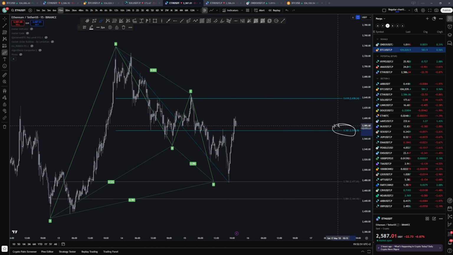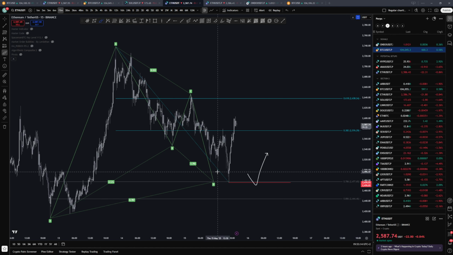If TP1 on a harmonic gets touched, what you want to be looking for is a sign of a rejection. If you start rejecting this area again, price is very likely to get back to either this wick again, so we could wick this, then go higher, or go to a level right below it. So us being able to react off of this 786 is telling us, hey, if we now start rejecting this, we have two positions to look for.